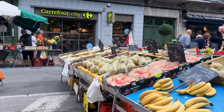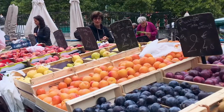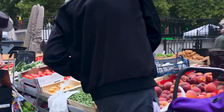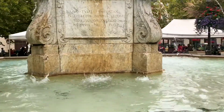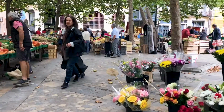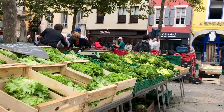On your right, you will see the main fruit stand that offers bananas, pomegranates, cantaloupes, and giant grapes of 2 varieties. On this side of the stand, you will find plums, what appear to be apricots, pears, and another few crates of apricot-like specimens. And here's the famous fountain of the square that all people with cameras must get close to. In this section of the market, you will find all varieties of flowers, both giftable and plantable. In a market of this kind, on your left you will find crates of lettuce.